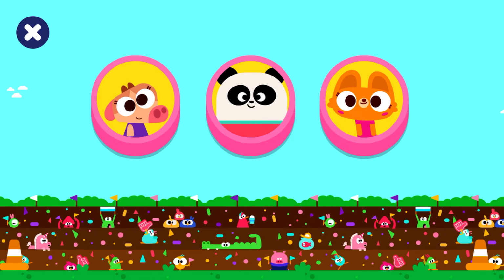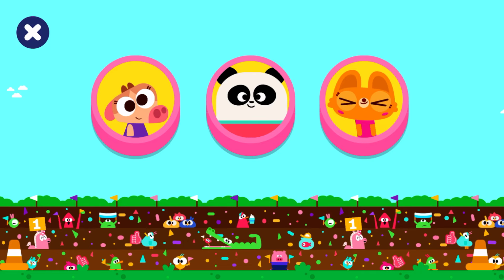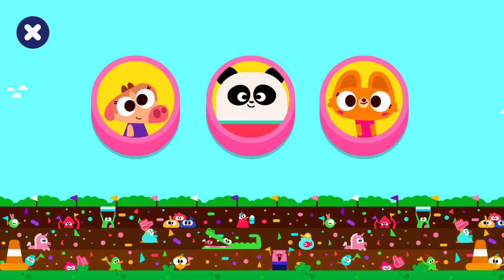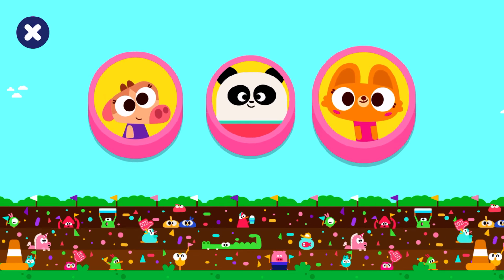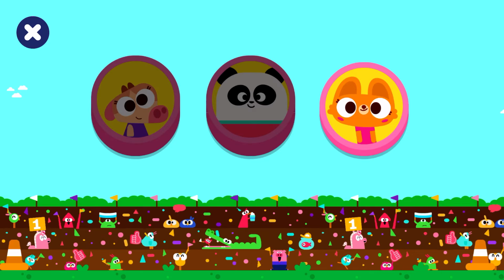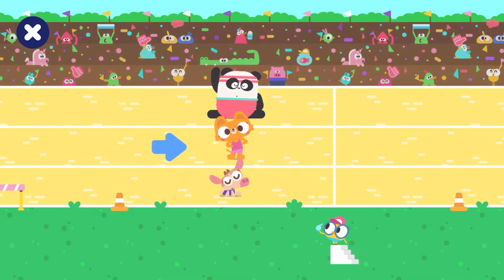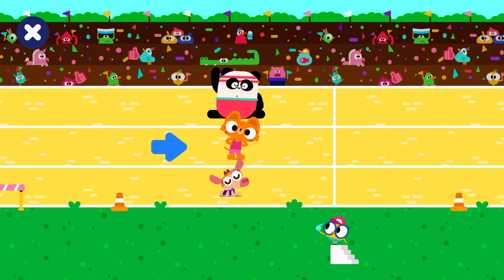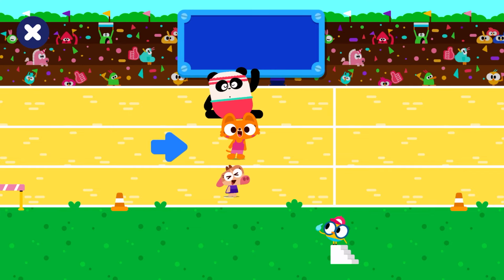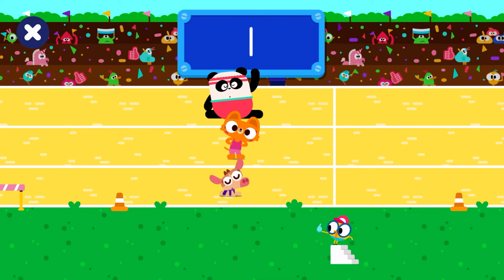Select your favorite character. Select a character. Choose your favorite character. Lisa! Welcome to the big race! Answer the questions correctly to win. 3, 2, 1, go!